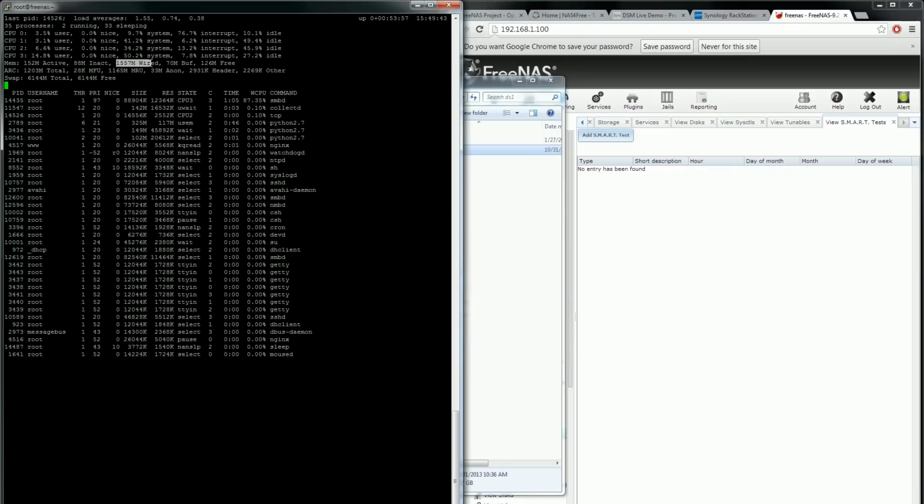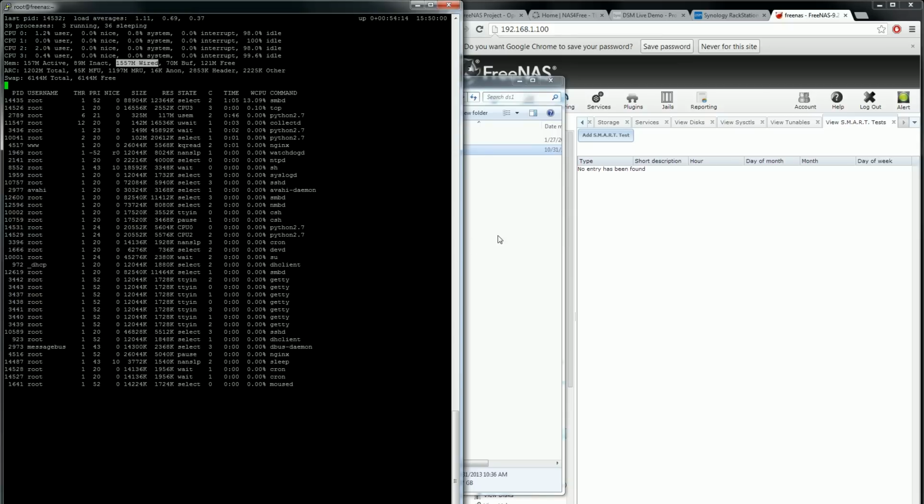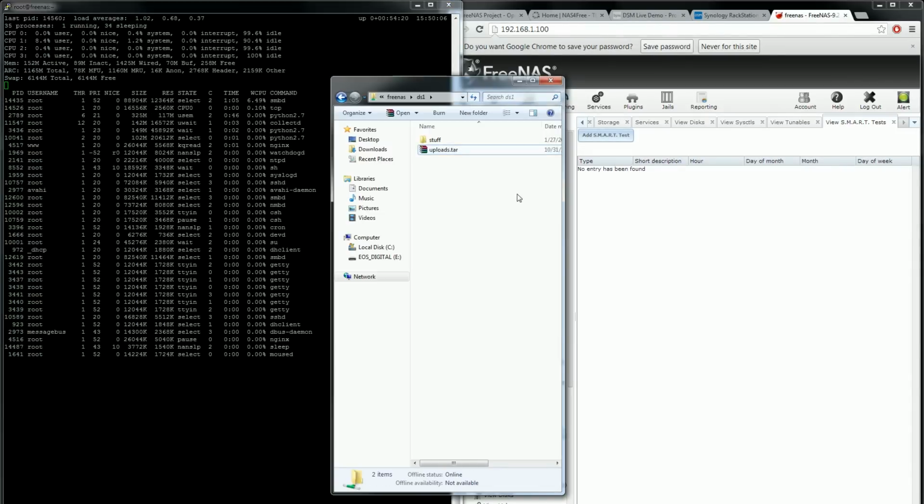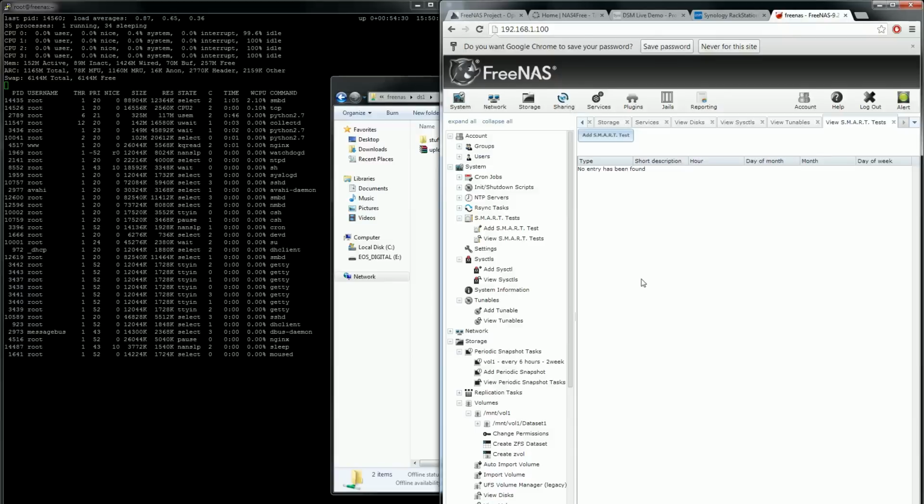This amount of RAM here is actually being used by the FreeNAS or the ZFS cache system. So it really isn't like used RAM, but this shows that we're really, really low on RAM for what this is, and our load average is 1.11. So our load average is about the same, maybe a little bit less than under Linux, but ZFS is doing a lot more in terms of our RAID situation than MD was doing under Linux. And again, it's all just about snapshots.